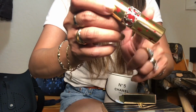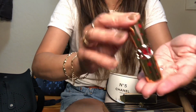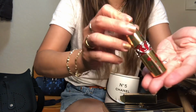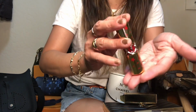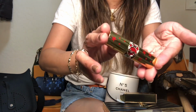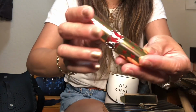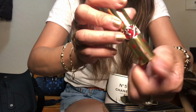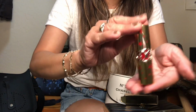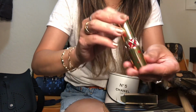I have one lipstick that looks like this also, and this is more like a fusion of the lipstick and a lip balm, which I love. It doesn't stay on the lips, but it just keeps my lips hydrated, and I like this better than the matte lipstick. So yeah, this comes with stars around it, while the plain ones don't have the stars around. And this is only like $22 from $38, which is good.